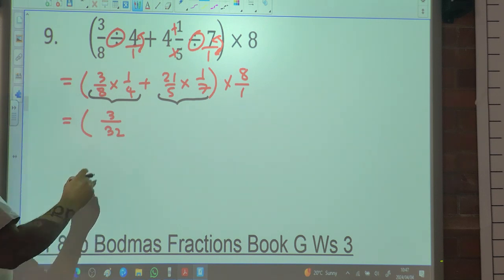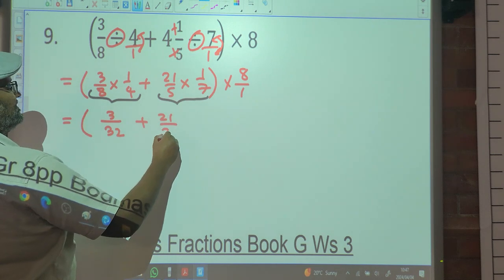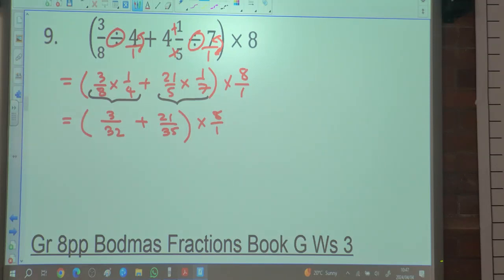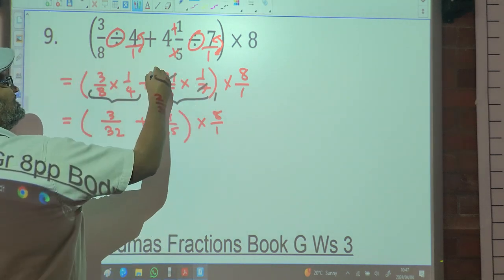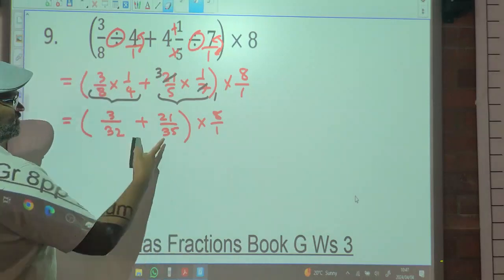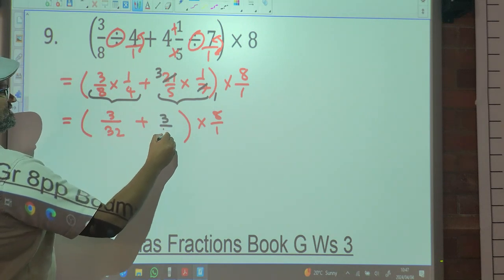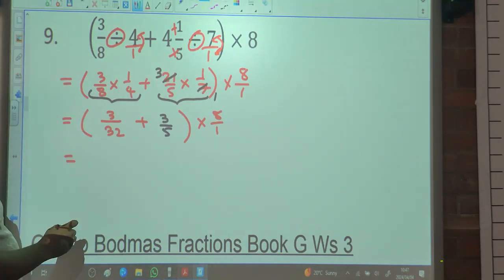It's going to be a fairly large sum, no? So it's plus 21 over 35 times 8 over 1. You can simplify, absolutely. 7 goes into 7 once, 7 goes into 21 three times. I could have simplified here as well if I wanted, but I acknowledge that I should have done that first. Now the sum is not so big. You gave me a shock. How can I expect this from you guys? Not after that good holiday we had.